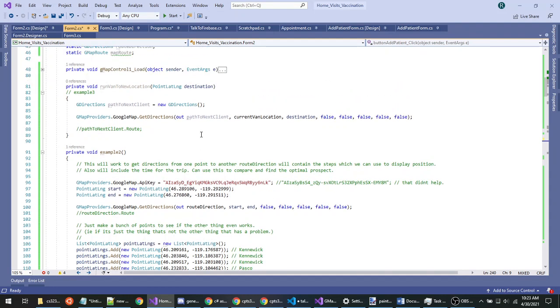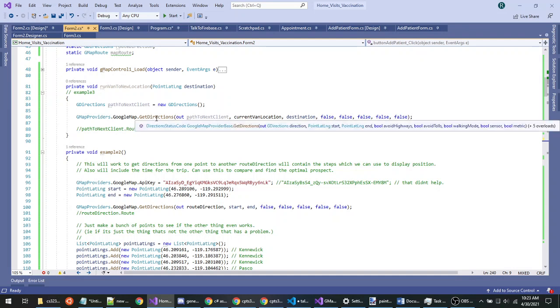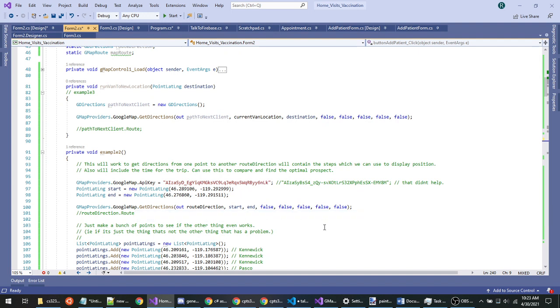I guess we can modify it to take this example2 function and set it up so that when a new appointment comes in, it gets the address from that appointment and then sticks that into the get directions call, I think. Although actually, that's another problem too. To stick it into the get directions call, we have to get, how's this work?